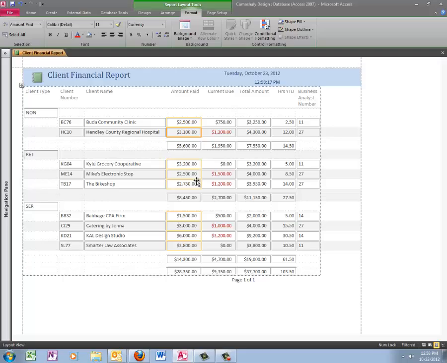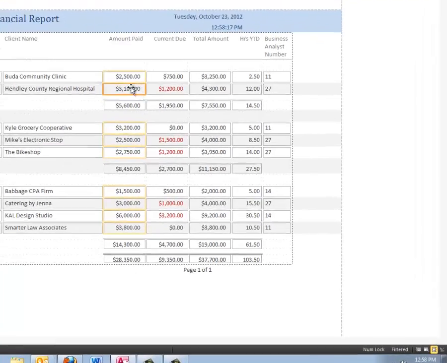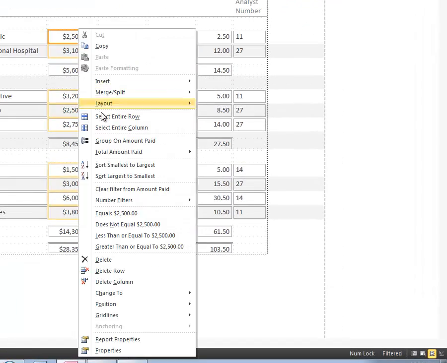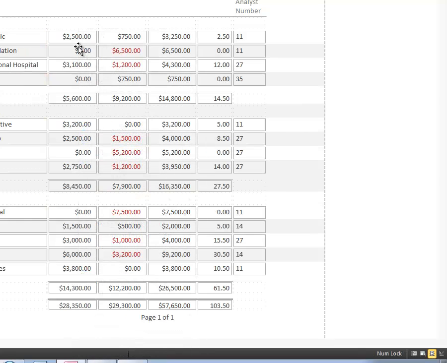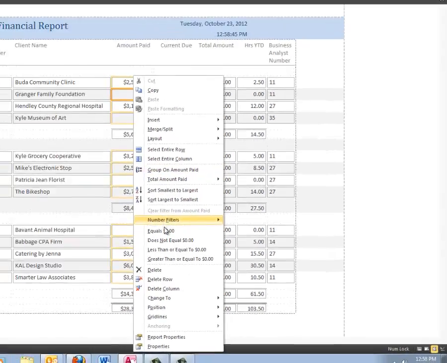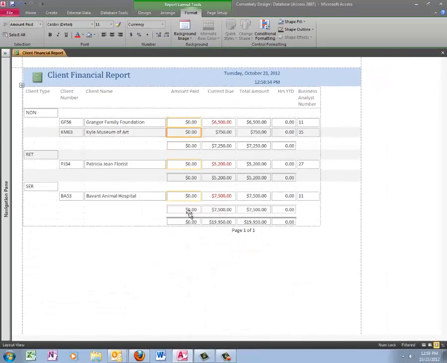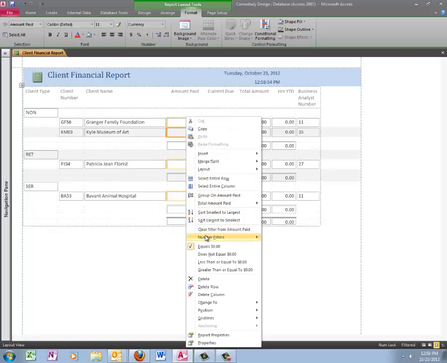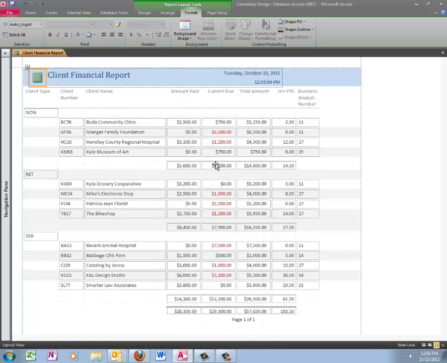Now, I'm going to go ahead and clear that. So I'm going to do a right click, clear filter from amount paid. If we did it the other way, let's say I want to just look at the people that haven't paid me money. I'm going to sit on the 0, right click and say, show me everybody that equals 0. These are the 4 people that have never paid us any money. Those might be people you want to contact. Same thing, I want to get rid of it. I'm going to clear the filter.